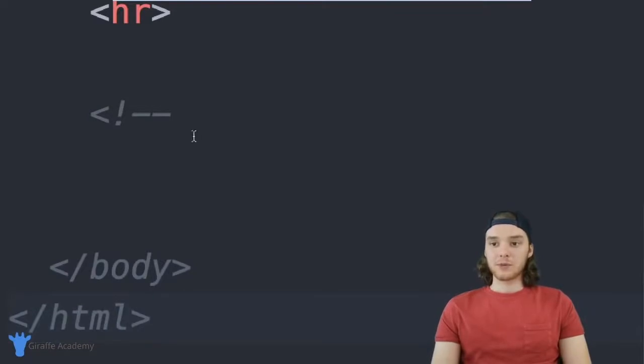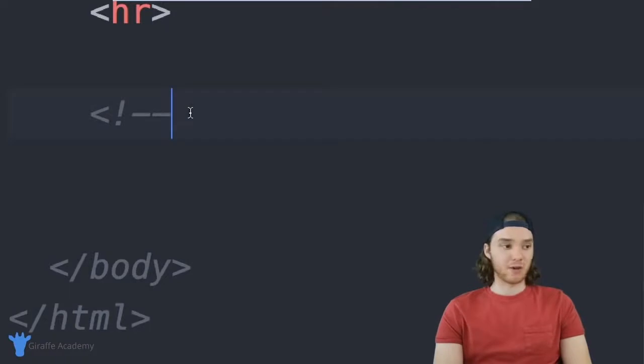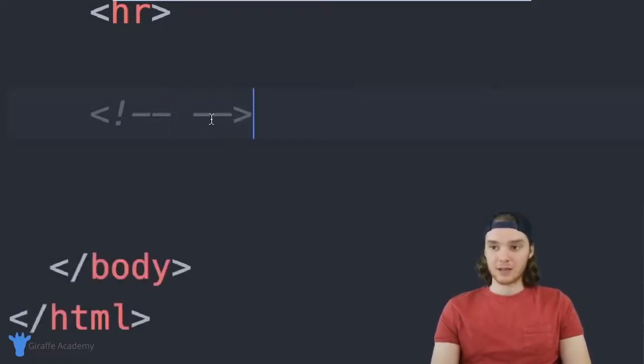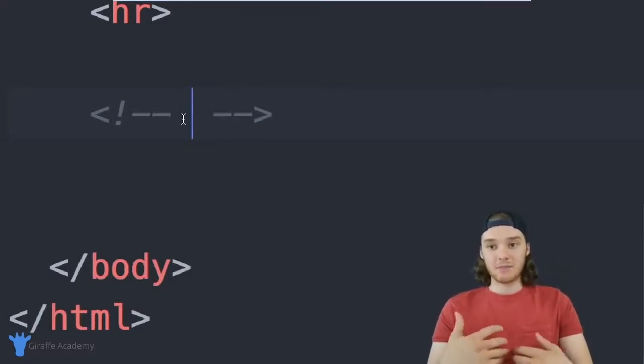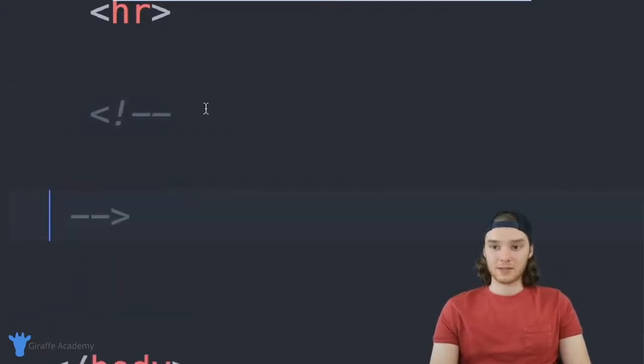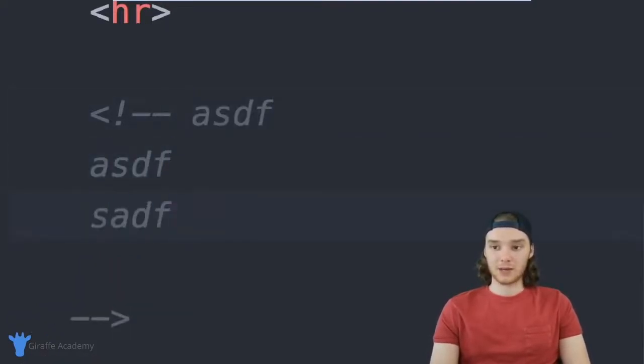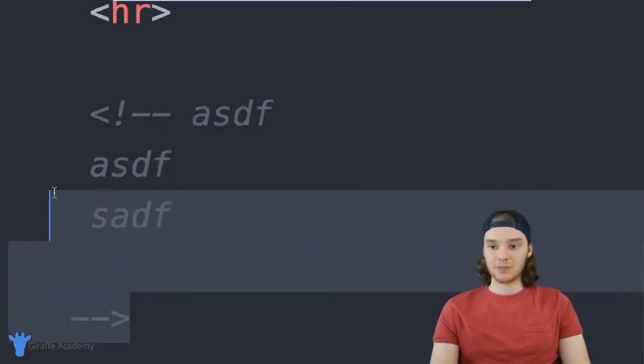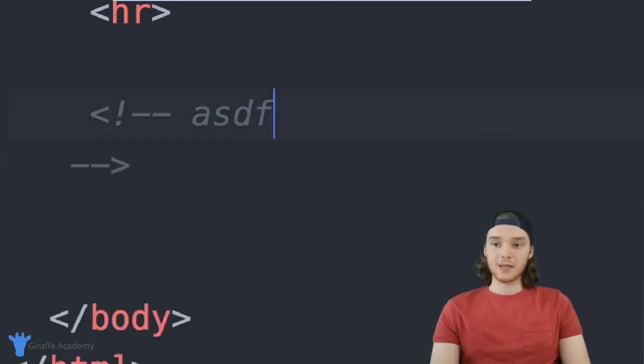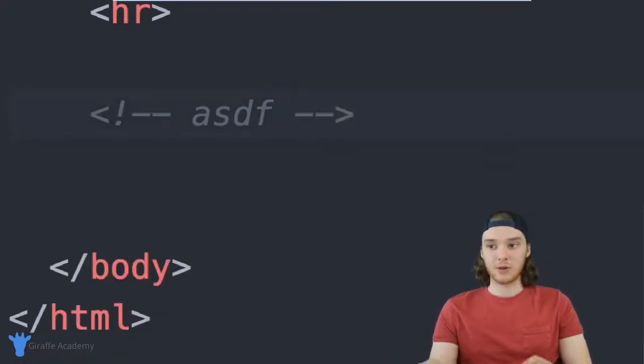So now I'm creating an opening tag for a comment. A comment is going to go inside of these opening and closing tags. I can close off this comment by using a hyphen hyphen and a greater than sign. Now anything inside of these tags is going to be a comment, and I can run these comments across multiple lines. Like I said, comments are special pieces of text that aren't going to get rendered by the browser. Generally the browser's not going to look at them, it's just going to ignore them.